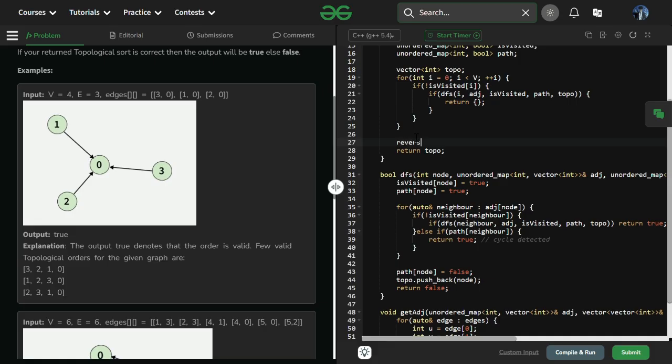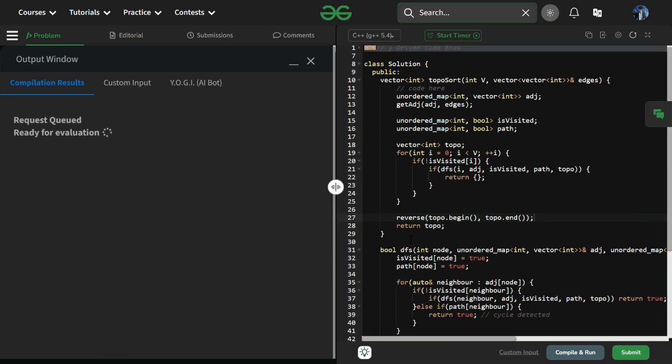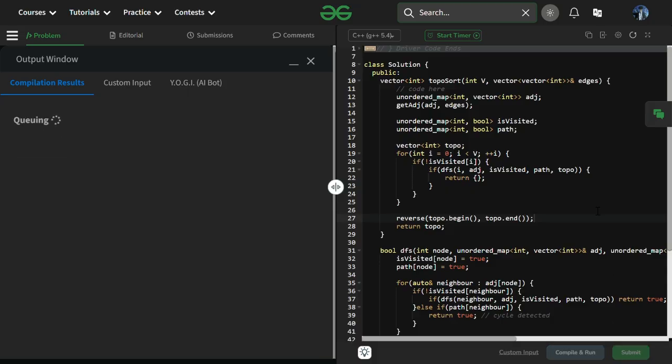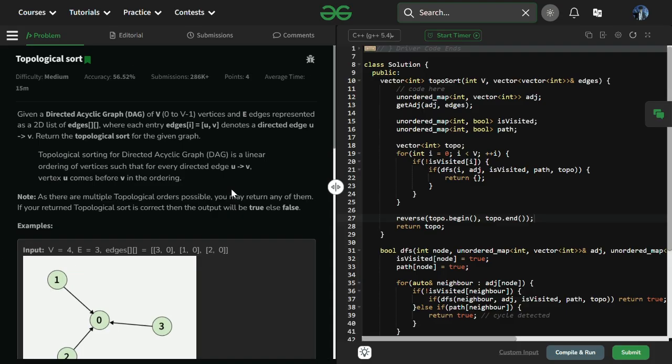So here we have to write reverse topo.begin, topo.end. Now let's check if it's running or not. All things are, I think, correct. Yes, so we'll try to submit it. Like I said earlier, it gives the answer in pre-order traversal. Yes, so our final test case passed. So we are done with this problem.